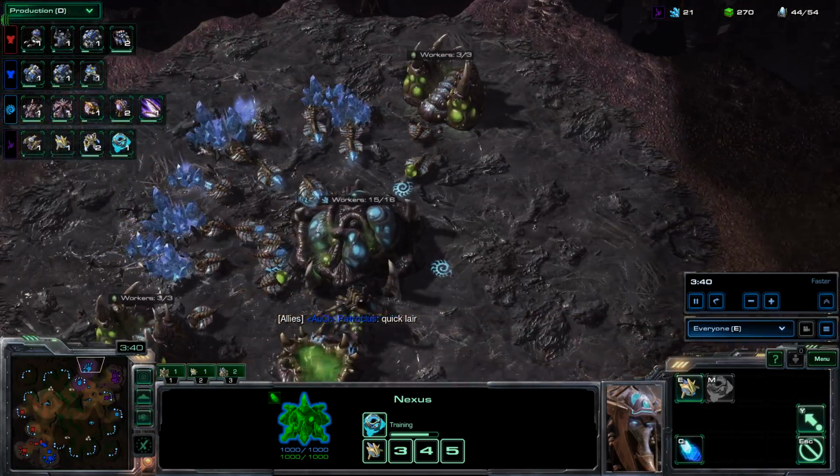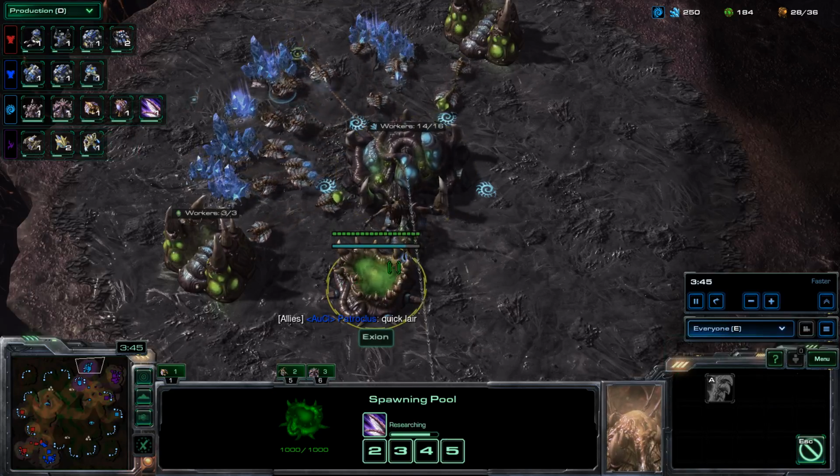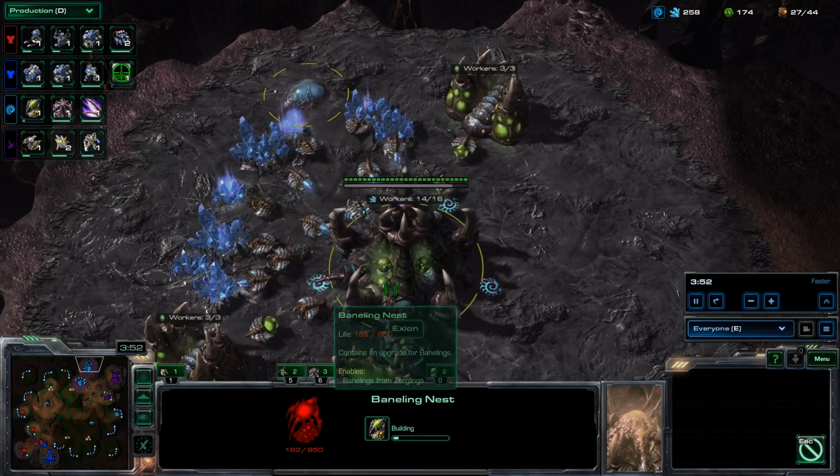Keeping each other alert of what's going on as they're scouting around with their orbital commands there. It's nice to let the partner know what you're seeing there in case he's not paying attention to where you're scanning. So very well done there. Like to see that. There's the Baneling nest coming out here, and he is right.